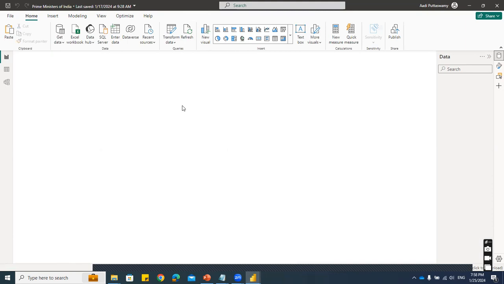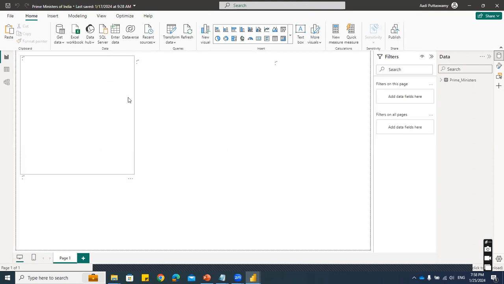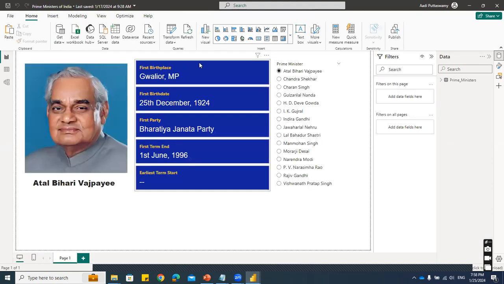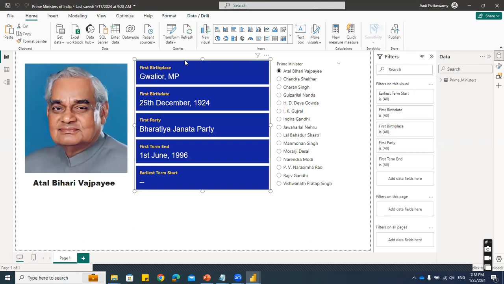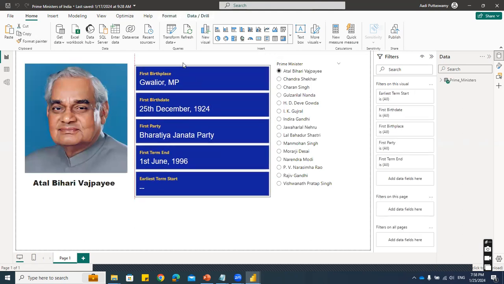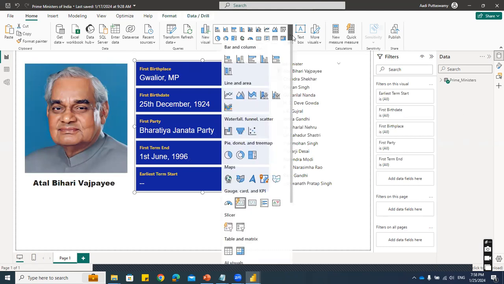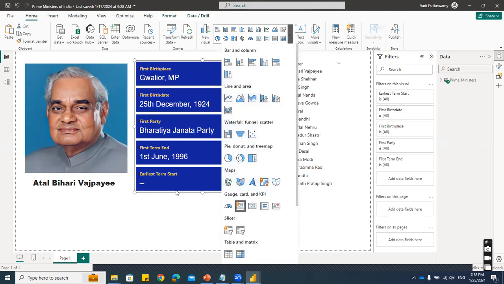So using this card new, I have done one simple dashboard about the prime ministers of India. I think I've shown this in the previous webinar, but I'll just show you again. See what you see here, this one. This has been done by using this card, that is card new. So I just drag and drop.